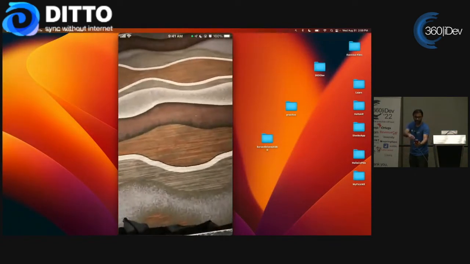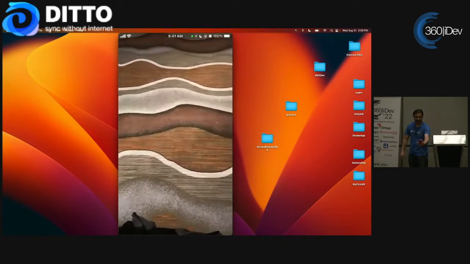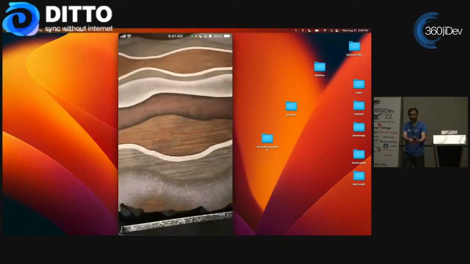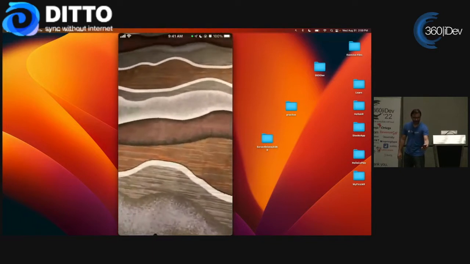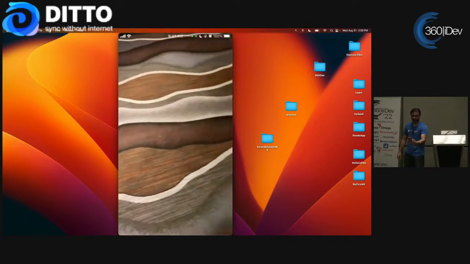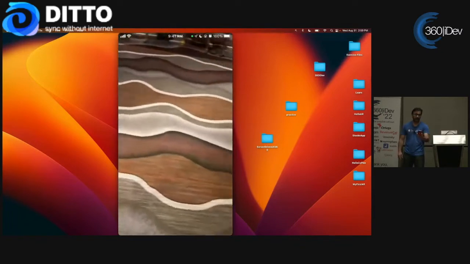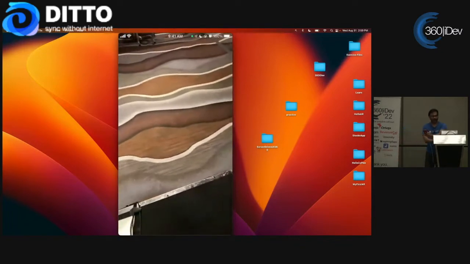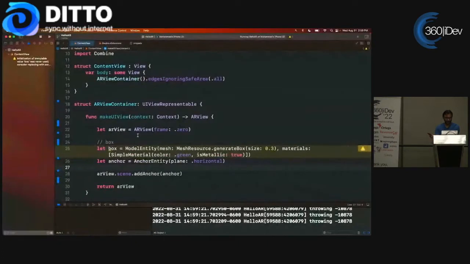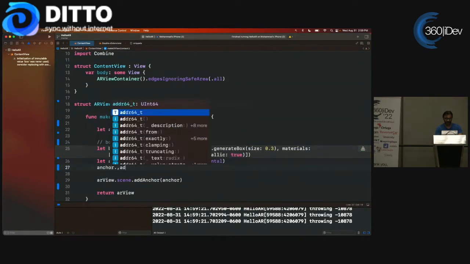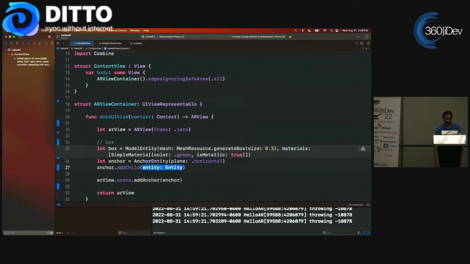So hopefully now that part will be a little bit more textured. No, still not finding the plane. All right, that doesn't look good. Unless I made a mistake. Let's see what's going on over here. Oh, of course. We never really added the box. Duh. All right, so make sure that you add the box to the anchor. That's what you want to add.